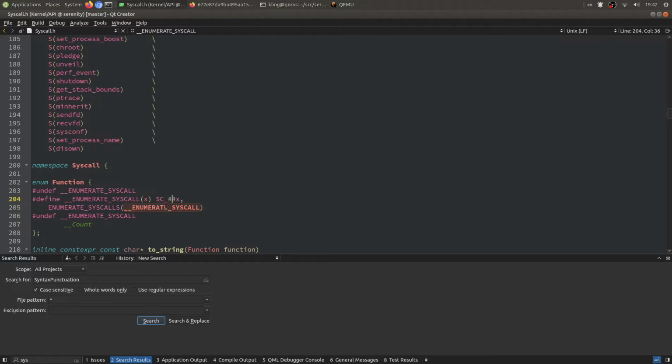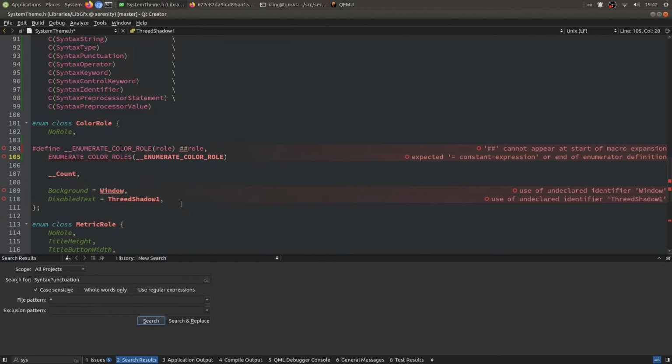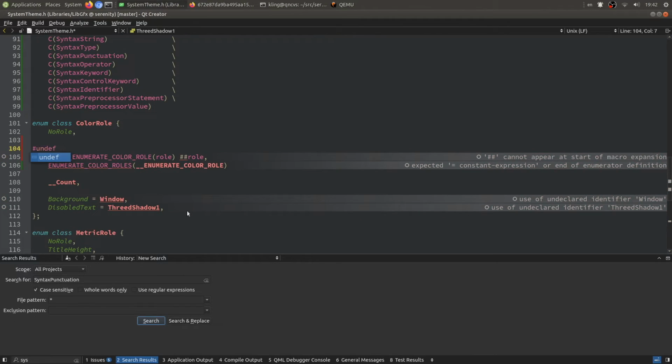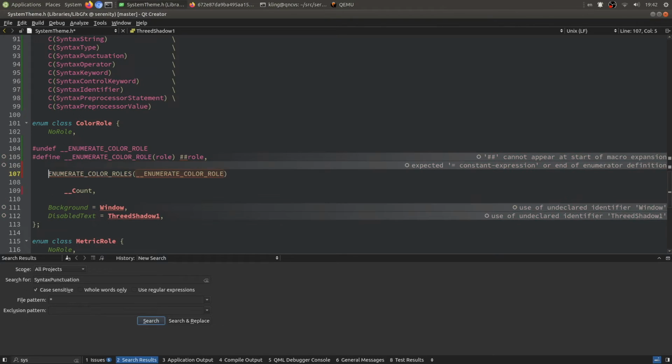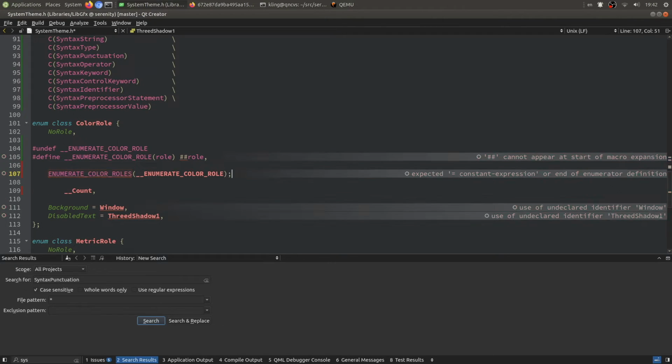Yeah, it's just pound X. Enumerate color role. Cannot be at the start. Wait, what? Why?